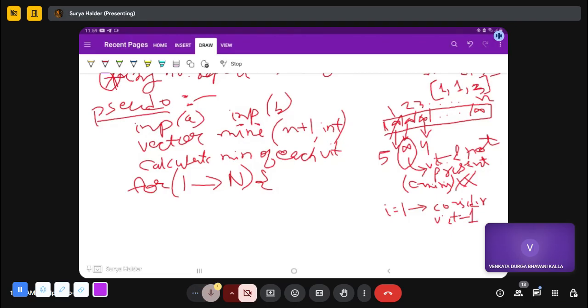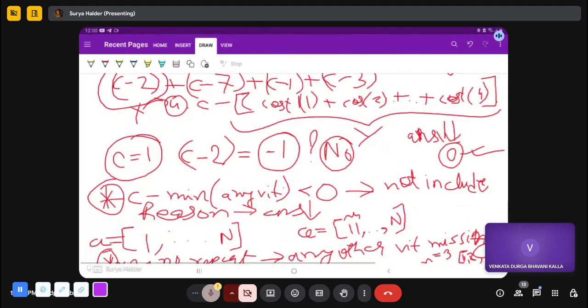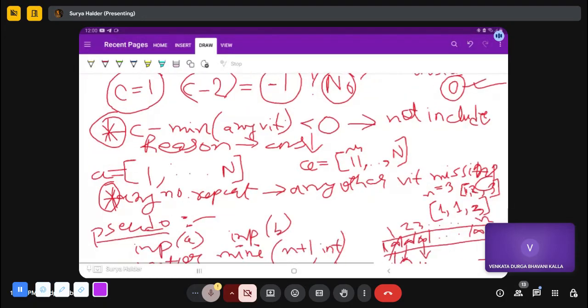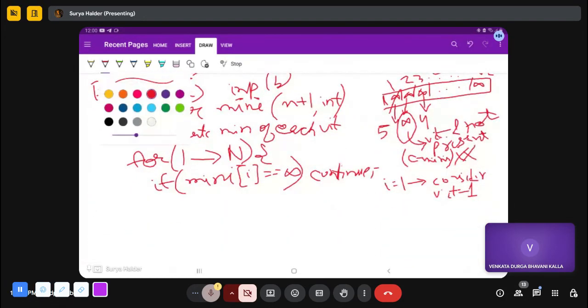If i is equal to 3, I am considering vitamin 3. So I will go up to n. If mini of i is equal to infinity, then I will simply ignore it, because that vitamin is not present. Otherwise I will include it, but as I mentioned, if C minus the minimum of that vitamin is less than 0, I will not include it, else I will include it.